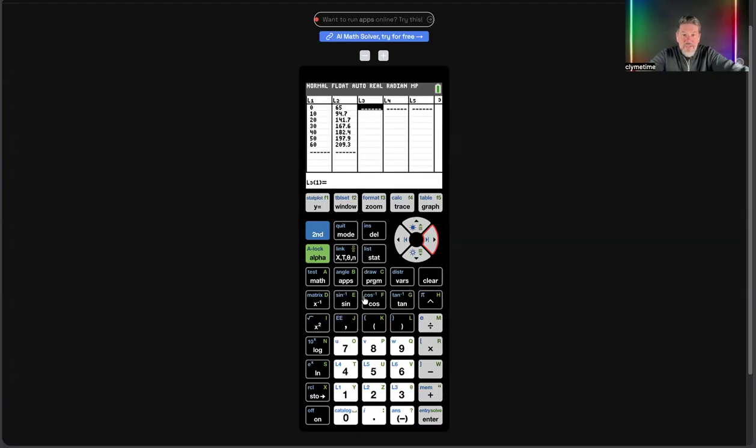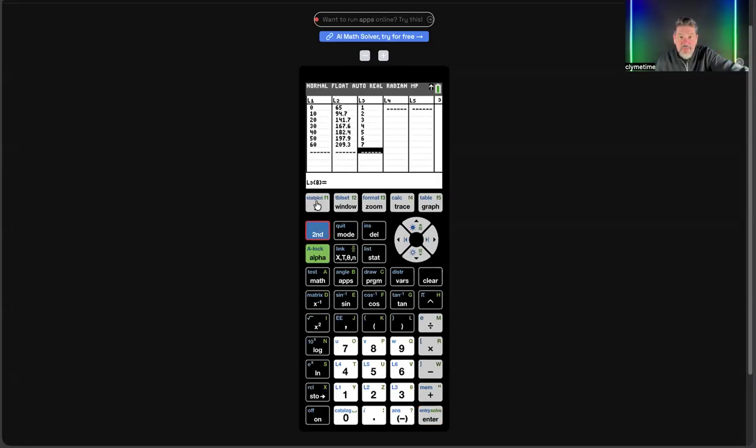So I can put in 1, 2, 3, 4, 5, 6, and, wait, that's not enough, 7. As long as L3 and L2 have the same number of rows, then I can plot these.